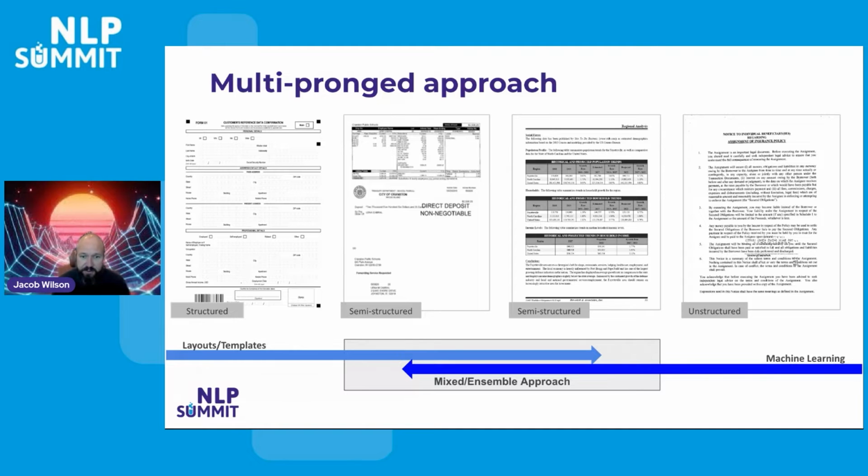But then as you start to get into the semi-structured, where now you're dealing with some structured elements but some unstructured elements, those templated layouts probably won't give you everything that you need to extract that information. And you might find yourself managing a lot of these different templates to be able to handle extraction from those various documents. That can become burdensome in terms of the amount of templates that you need to create, manage and support over time. If things are constantly changing in terms of the structure of the document or the structure of that contract or legal document, then the template approach probably isn't going to get you everything that you need long term.